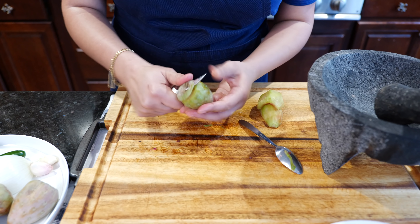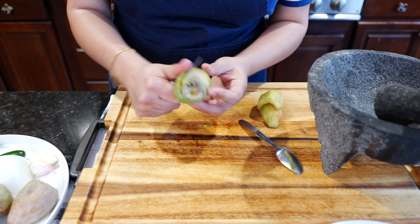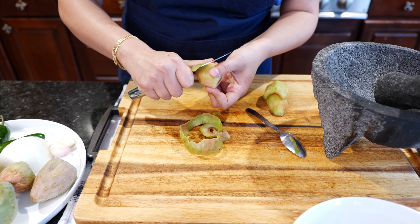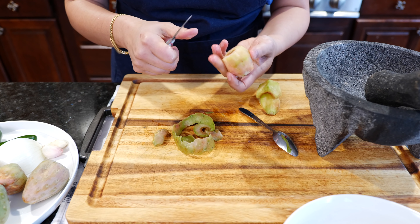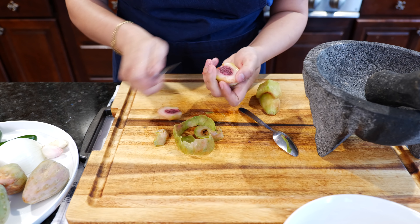If you want to try this other route to peel it, you can — it's a lot smoother. I like these little round ones because they're a lot smoother to work with. We're sharing this because we have a large generation of people that are allergic to tomatillo. And if you're allergic to tomatillo, what are you allergic to? Does it have latex? Yeah.